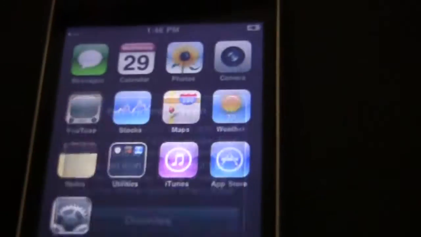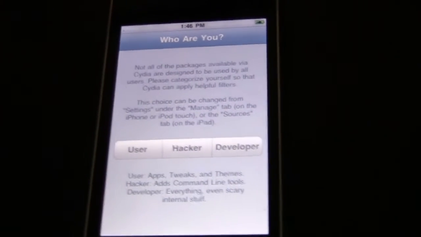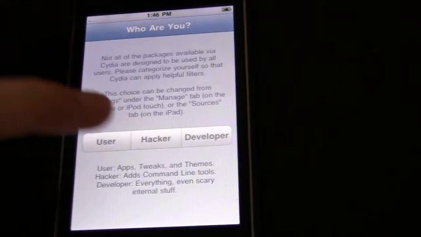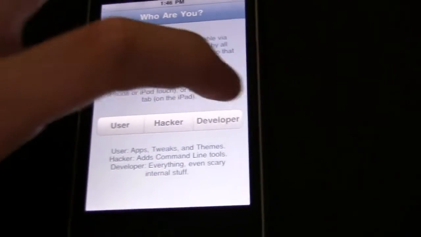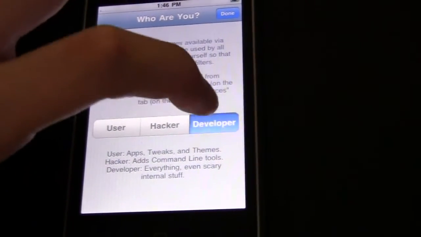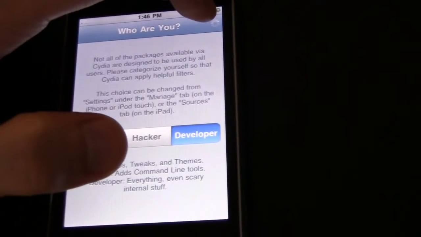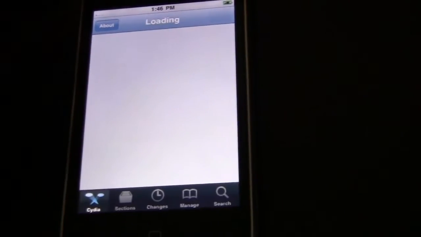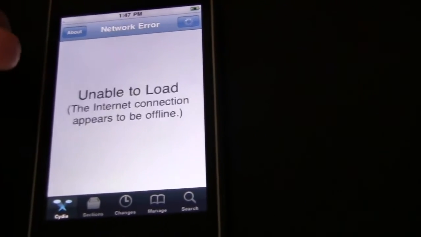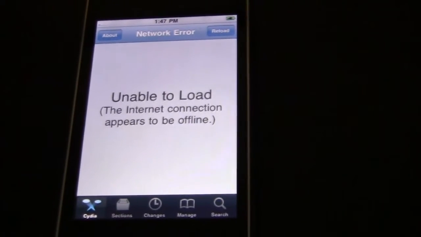Fully jailbroken, fully activated, if necessary. And there you are. So then as your device profile, you can choose whatever. But since I do have a developer account, I'm pretty much going to choose developer. You don't necessarily have to have an account to be a developer, but other than that, that's pretty much it.